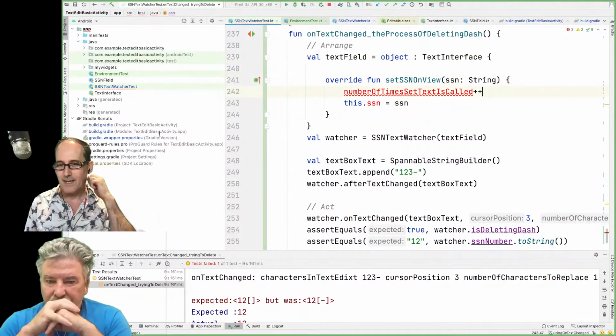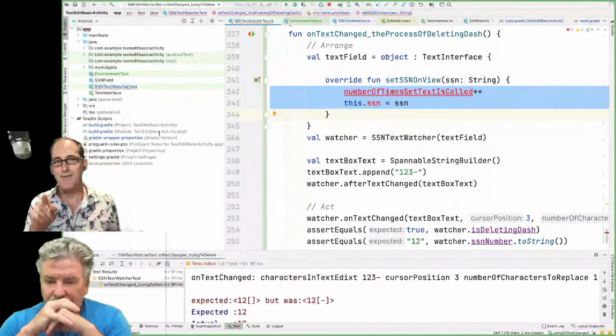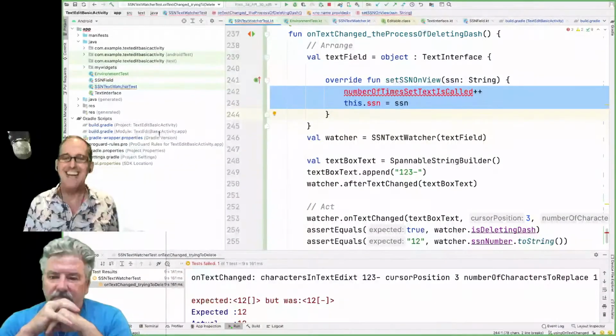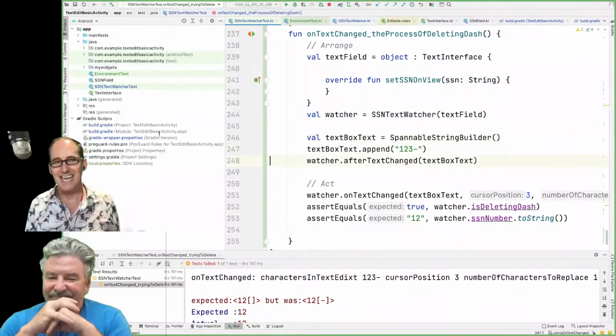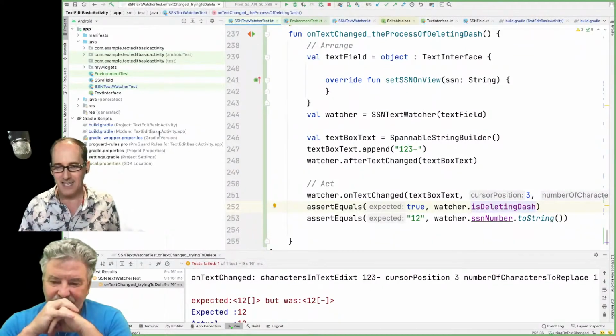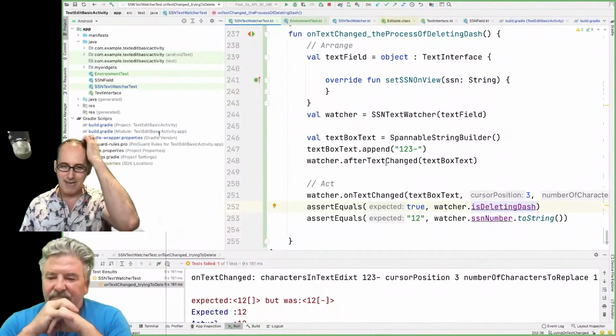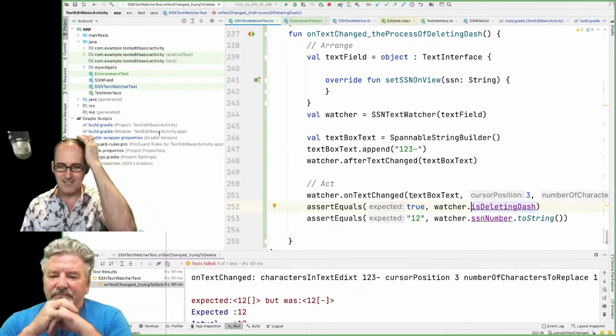And, you know, if we were using our interface, this would be pretty easy because we have our spy already set up for it. But it's okay. We got to let that one go because I don't think the interface is valuable. Now, instead of the interface, we have to tell it about this text box, and we have to override the behavior of text box.